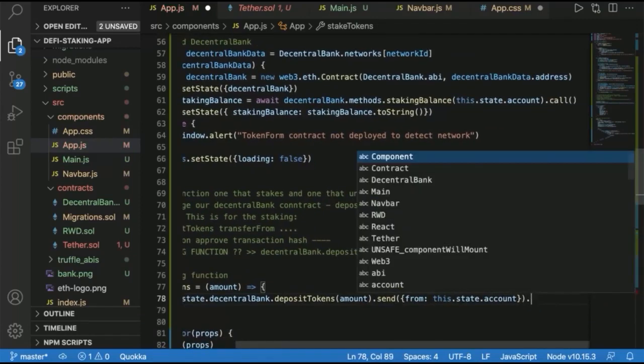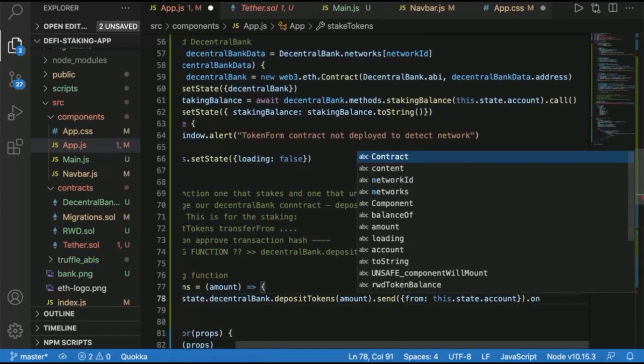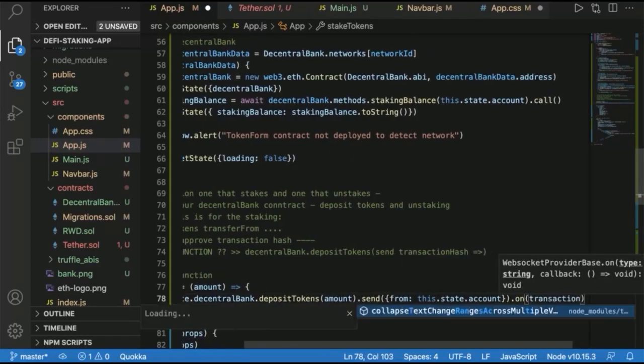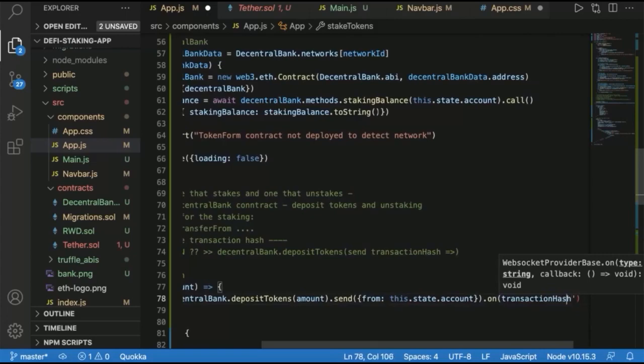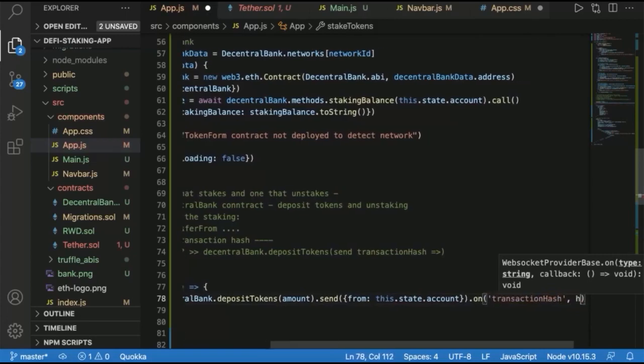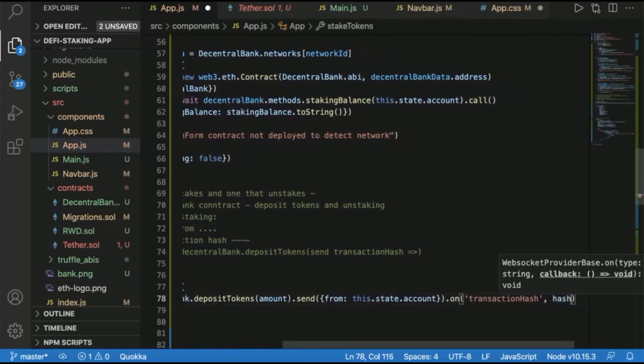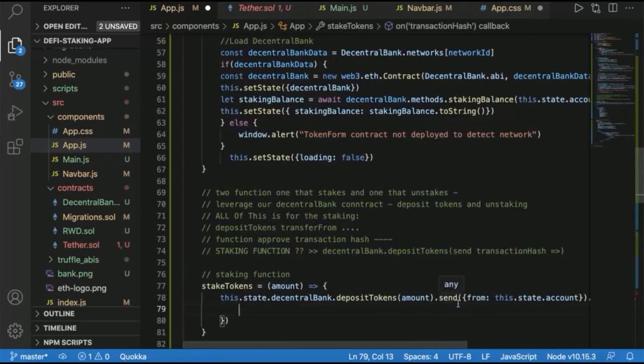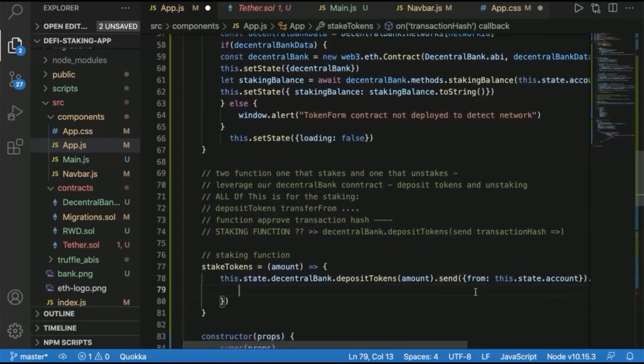Pretty awesome. And now what we do to run the transaction is we do .on, and we can say 'transactionHash' like this, and this should be in a string because it's going to read it in string format. And we can run hash like this. Run hash. And that's going to do it for us. But we also want to change probably our loading state, right?